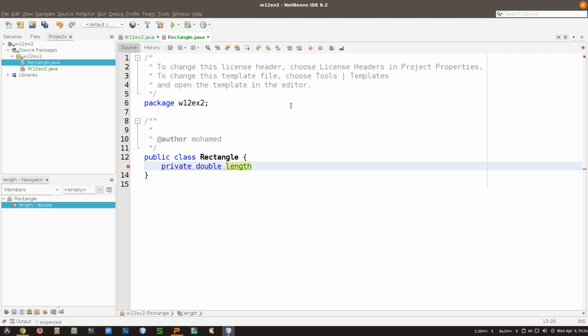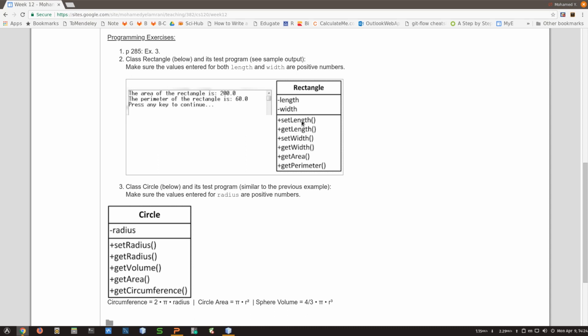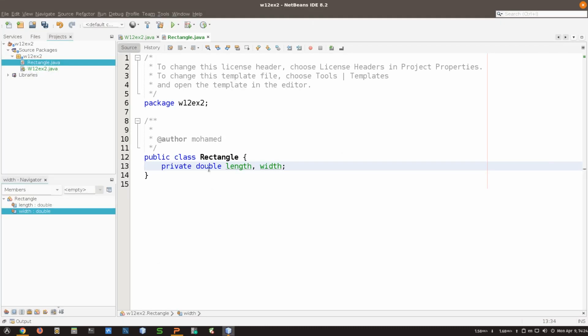But if you select, for example, length and width to be doubles, then the set is going to take a double value inside the parameters as an argument, and the get is going to return a double. If it was an int, then you're going to be setting int and getting int. If it was a float, then you have to adjust accordingly. Because I'm using double here, everything is going to be about double values.